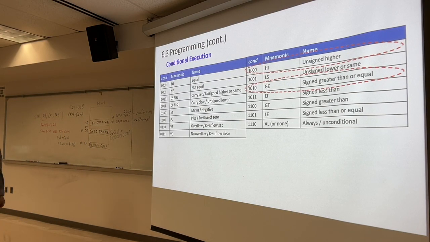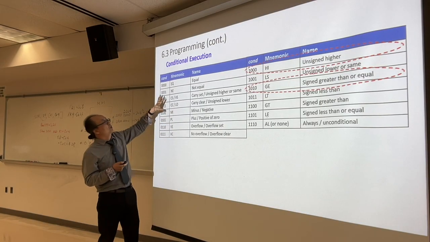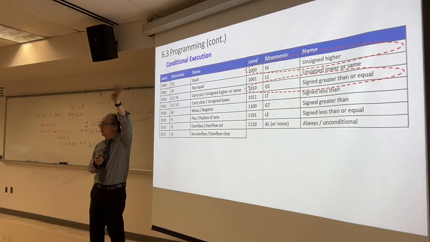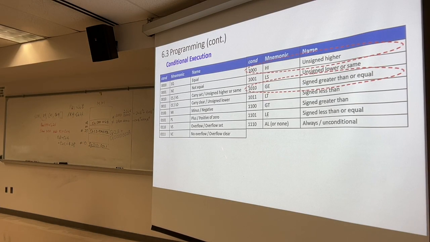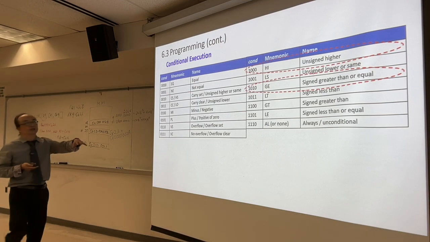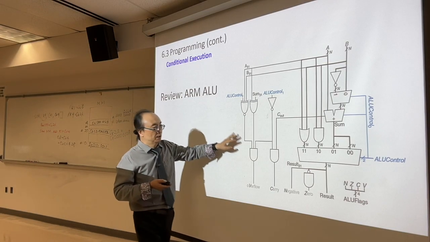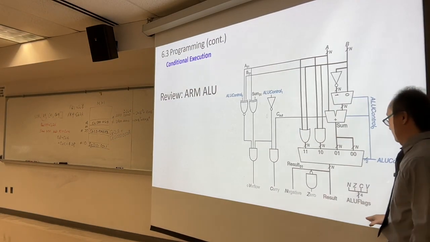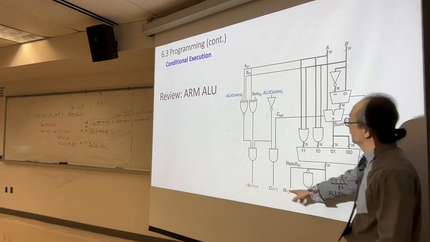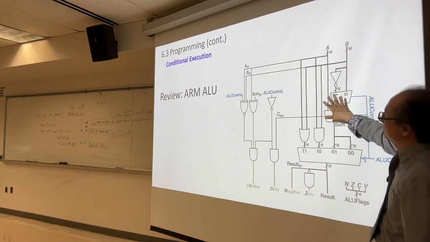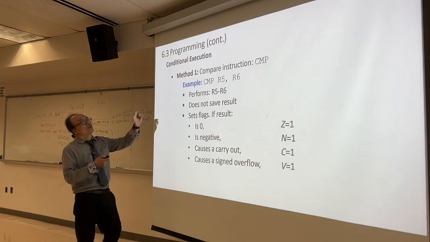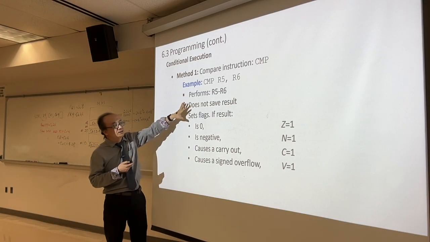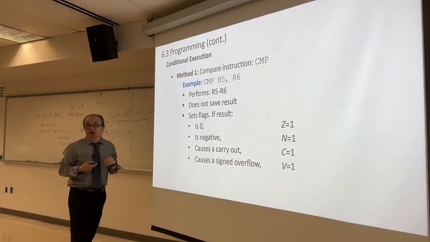In conditional execution, it depends on what we want to know. We're going to use these 4-bit condition binary numbers in the instructions. So there are signed and unsigned, positive, negative, equal, not equal. We'll actually use this later. And those bit conditions come from here. ALU flags NZCV, so we talked about this. Based on this, we can detect the overflow, the carry, the negative, the 0. We can compare and set any of these different ways.